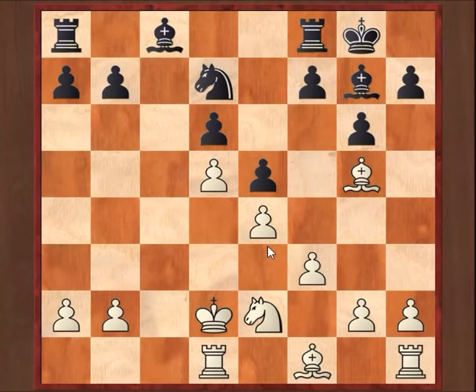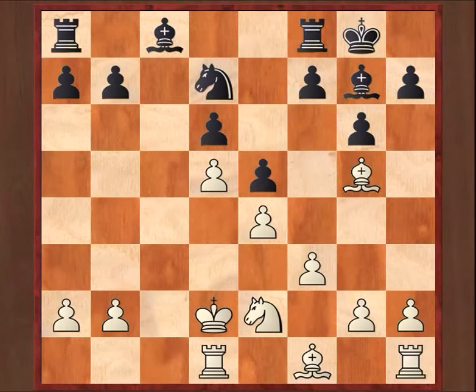And then for Black, what this means is, well, it's hard to move the pieces. Look at this bishop on g7, it seems pretty useless at the moment. At the same time, look at this bishop on c8, it will take some moves to move it. And then the other key aspect is the c-file. If somebody can make good use of the c-file, he will have a good position. In Black's case, it will probably be enough for equality, because he still has a significant space disadvantage because of this pawn. And for White, controlling the c-file will probably mean winning the game in one way or another, as we will see.